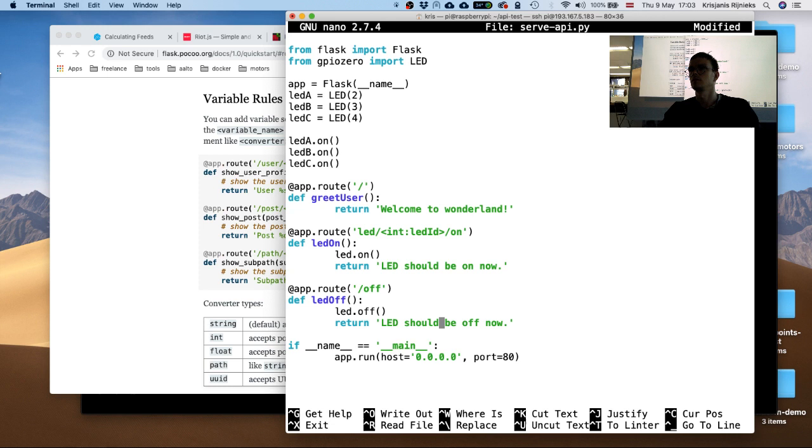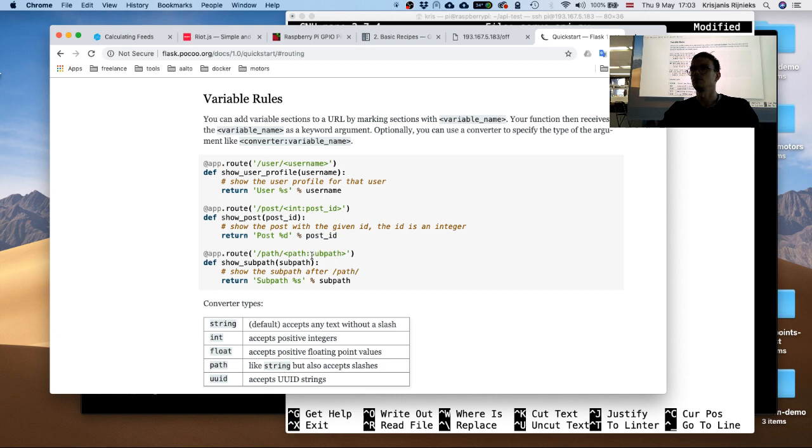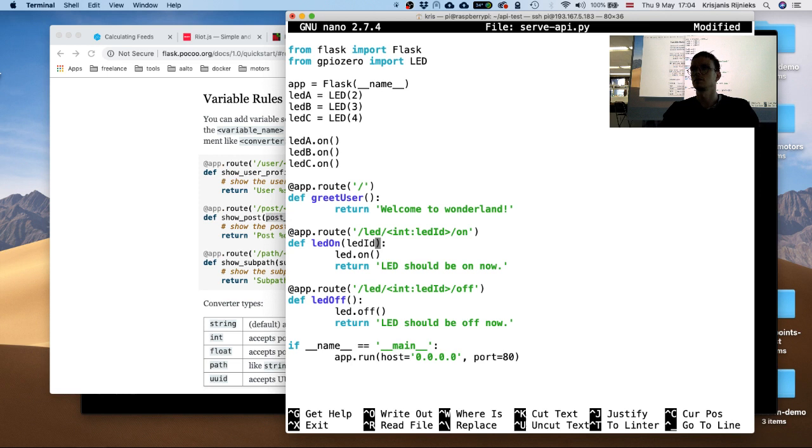And for the off, specify LED. I think it should start with a slash like so. And then apparently this is going to allow us to use this parameter LED ID as an argument for the function. Let's do that.